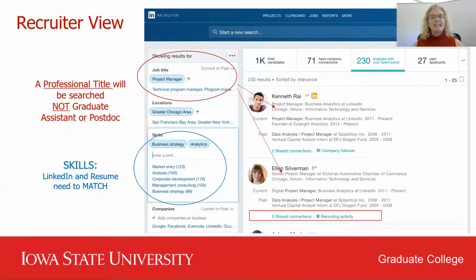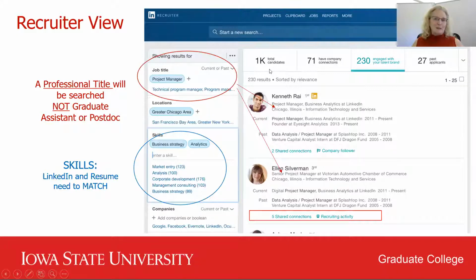So this is just kind of an idea, and I think this helps us understand why we need to be involved with LinkedIn: recruiters know that their applicant tracking systems are clunky. They don't have an easy way to pull up everybody that has an MBA and graduated from this university. However, LinkedIn Recruiter does. This is the recruiter view up here. They can go down and search here for project manager. So you need to think of what are the titles that recruiters are going to be searching for. They can look at where you're located. They can also look at the skills that you have, and you can put in the skills that you carry. So the recruiters are filling this form out, and then they hit their search button.